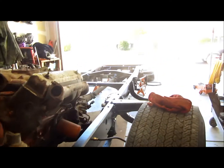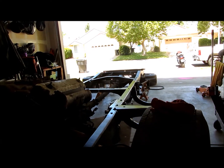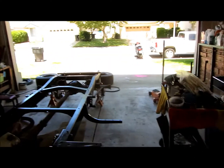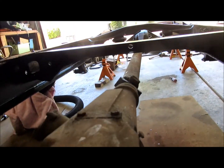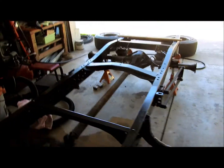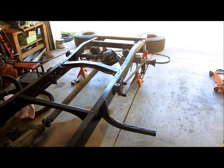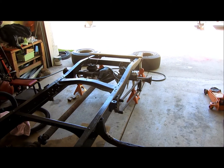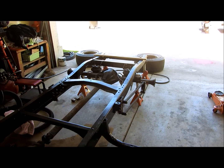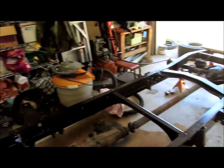So I'm going to go ahead and start working the jack, and looking along the drive shaft. Yeah, there's plenty of clearance. Even with the bags deflated completely, it's not going to hit anything. So now I just got to figure out my panhard bar. That's the last major hurdle for the suspension. So I'm going to start tinkering on that, and this will probably be the last video for the day.